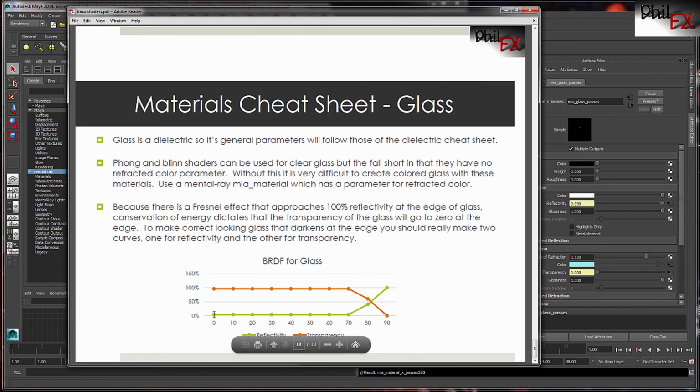One is for the reflectivity, where it's almost no reflectance until you get past 70 degrees, around here about 80 or 90 degrees, right on that edge, and that reflectivity gets very high and goes up to 100% on the edge. The transparency correspondingly is extremely high.